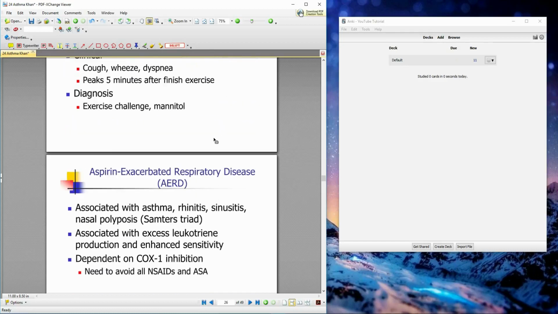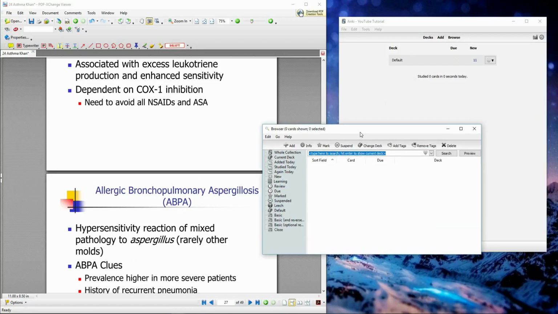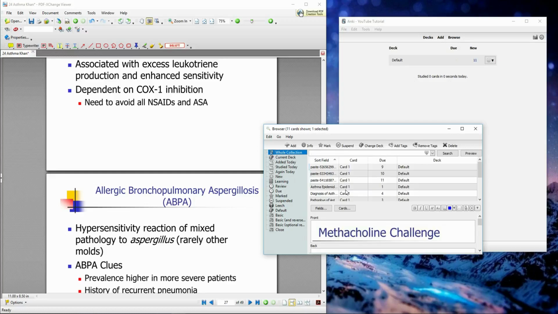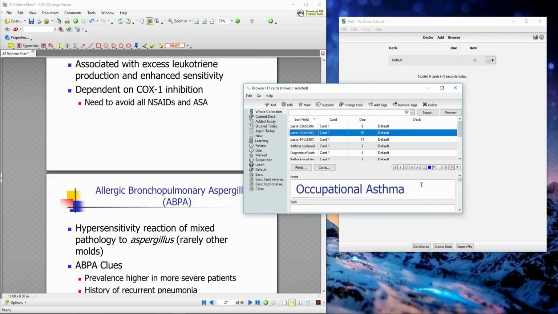Now let's assume we're going to class, and what I like to do is go into Browse, and I'll pull this up. So you can organize your Ankis by different decks. If you have a respiratory class and a cell bio class, you can organize it that way. You can also have little mini decks, where each lecture is its own deck, as that's what I would do. But since right now this is an example Anki profile, we only have the cards that we just made.